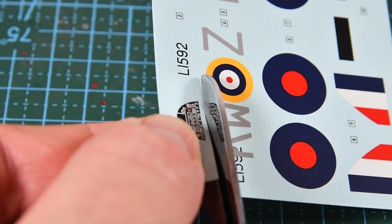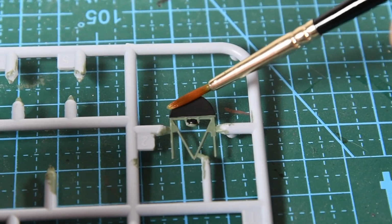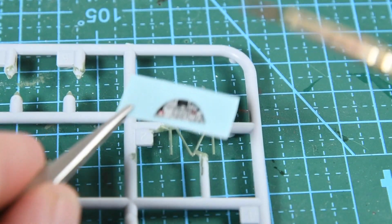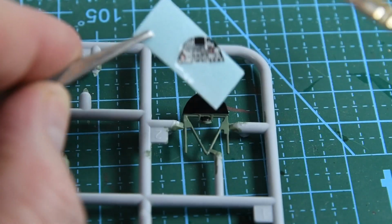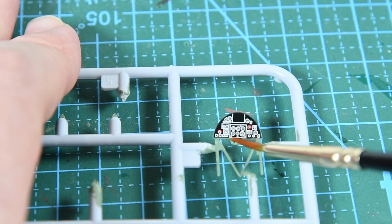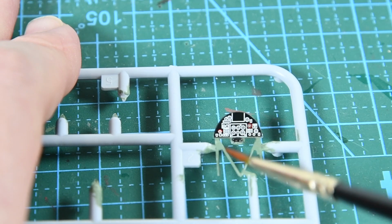The next job is to apply a decal to the instrument panel. Cut the decal from the sheet and let it soak in water for about 30 seconds or so. I use an old saucer for this. When the decal is ready, I put a little water on the part, then use tweezers to hold the backing paper and the paintbrush to push the decal into place. When you're happy, leave it for 10 minutes at the very least to set in place.